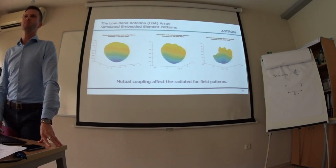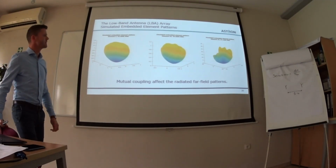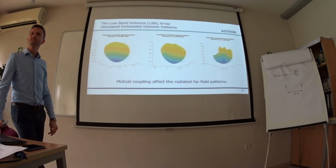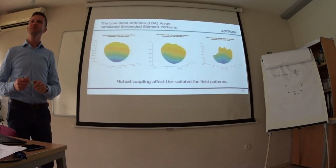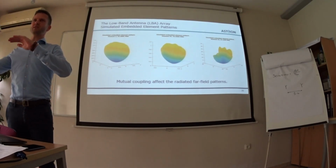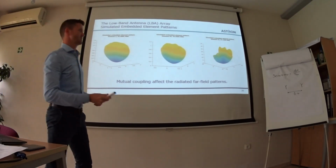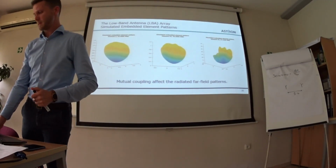So on the right side, I can see that the scale of the y-axis is much bigger than the other two cases. So does it mean the beam pattern is more elongated in the y-axis? This is because it's close to the resonant frequency of the dipole. Exactly. So it's more signal. Yeah, there's more fields radiated, or it's more sensitive, slightly more sensitive. You'll see if you look at the band parts of the low band antennas that actually has this peak at 57 megahertz. So this is exactly at that peak. You see it is more sensitive. So well noticed.